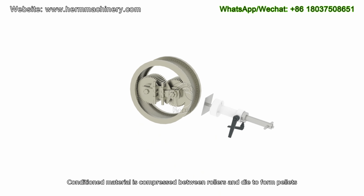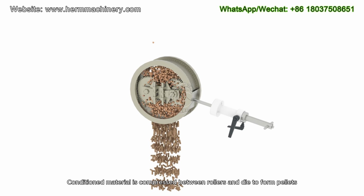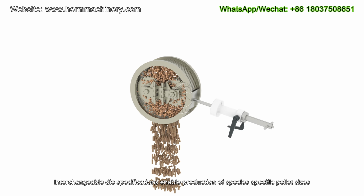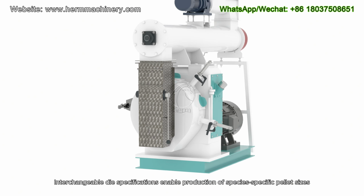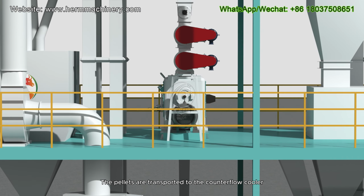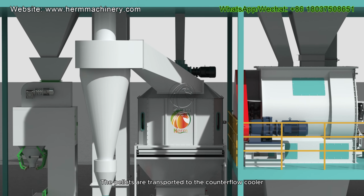Conditioned material is compressed between rollers and die to form pellets. Interchangeable die specifications enable production of species-specific pellet sizes. The pellets are transported to the counterflow cooler.